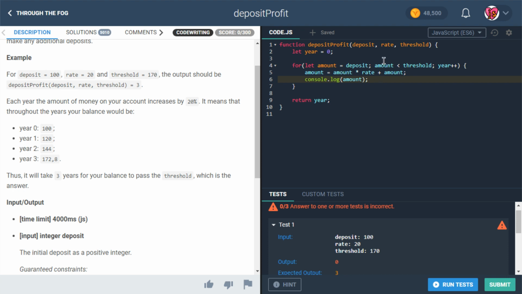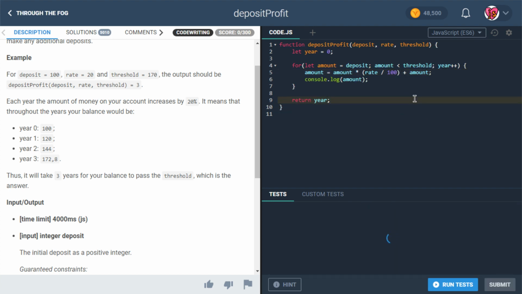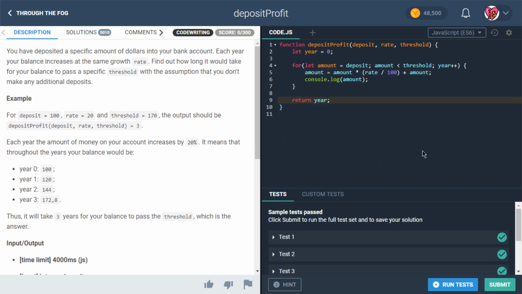And it makes sense because the rate is being given in the form of a percentage, right? Like 20%. But if you multiply something by 20, it gets way bigger. We want to actually represent it as a decimal. So 20%, if we dissect the word percent, it means per 100, out of 100. So basically what we're going to do is instead of just rate, we're going to use rate divided by 100. That's something you've got to keep in mind when we're talking about these kinds of compound interest questions.